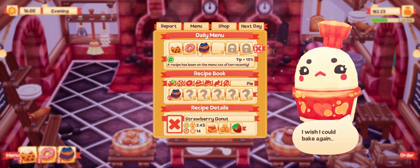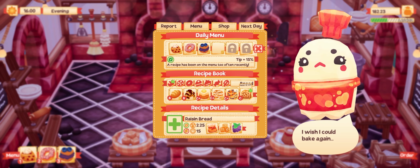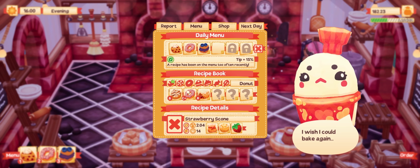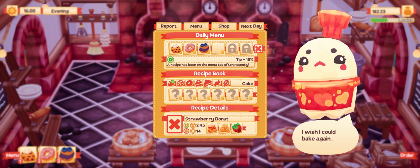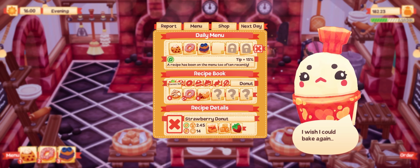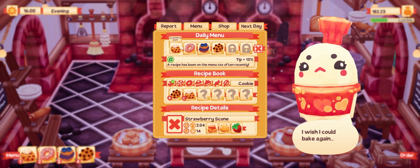Oh, is that, like, the amount of value? Oh, shoot, what's the most expensive thing here? Oh. What if I put all the most expensive stuff on here, though? 165, 118... Yeah, isn't that the best way to make profit? Just put all the expensive things on the menu? Okay, yeah, berry crumble. Okay, we're keeping the berry crumble then. What's the next expensive thing? Strawberry donut? No. I want something that's in the $2 range. Sweet cookie. Yeah. There we go.